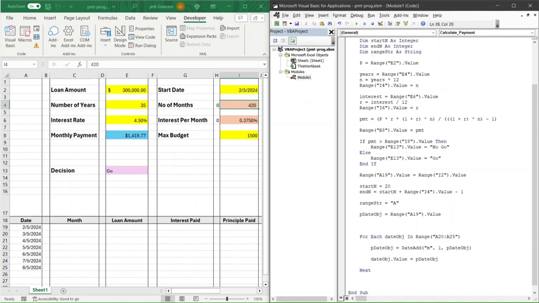So that means I need to concatenate A with a number. How do I do that? I know that in Excel you have a concatenate function, if you remember. But as a shortcut for that, you just put an ampersand, and now you put the start number. Now that string is A20.